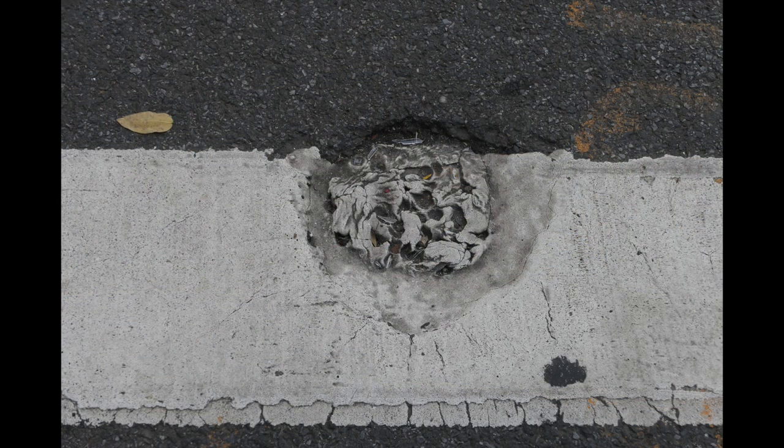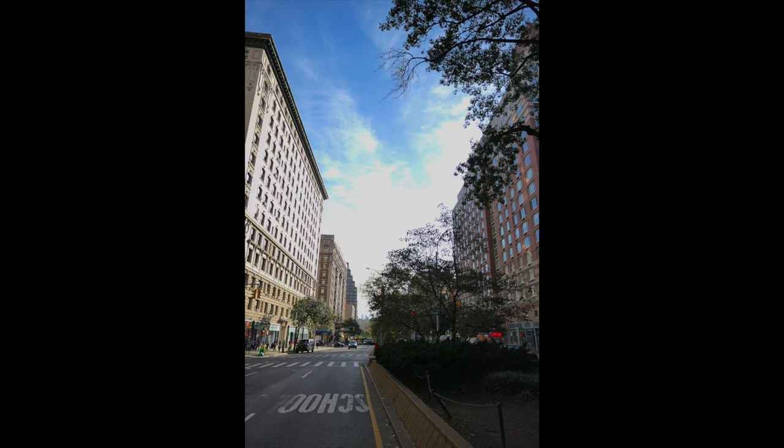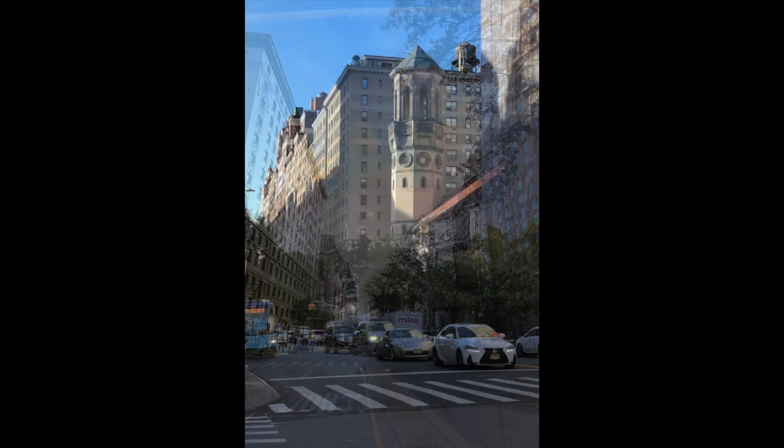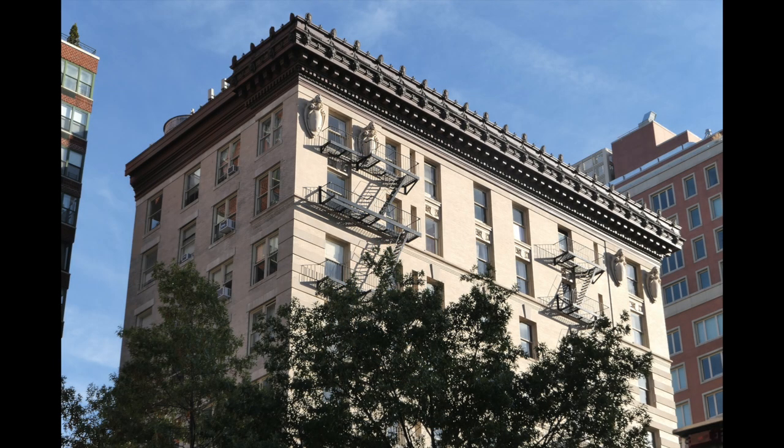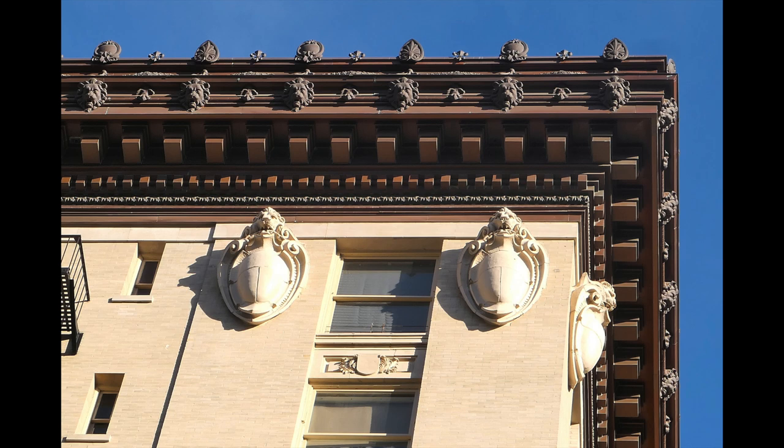There are always interesting things like burns in the pavement in Manhattan — melted in there somehow. Strauss Park is at the intersection of Broadway. This is St. Paul's and St. Andrew's United Methodist Church at 86th Street. And we have a lot of landmarks from this point on — amazing architecture up here. They have amazing cornices and amazing decorations. They don't put this kind of thing on buildings anymore.